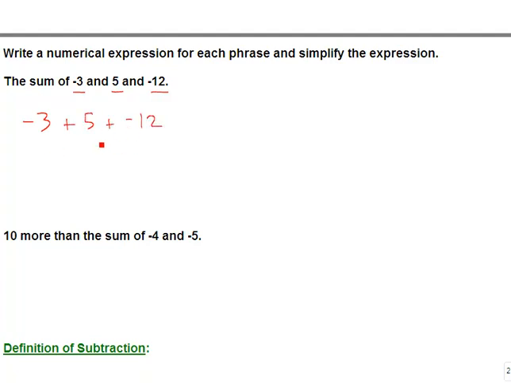Now when we add three numbers, remember order of operations says to go from left to right. So I'm going to do these two first. A -3 plus a +5, we want to subtract there because the signs are opposites. So 5 take away 3 is 2. The 5 was bigger and it's positive, so 2 should stay positive. And now that we got that 2, we're going to add in that -12. 2 plus -12, again the signs are opposites, so we subtract. 12 take away 2 is 10. And 12 is larger this time and it's negative, so our answer should stay negative. So -10 is our solution.